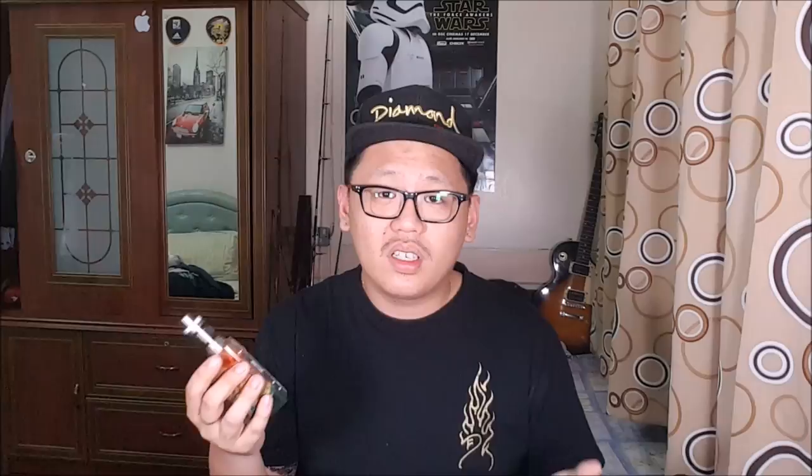What do I not like about this mod? Let's be a little critical. The front plate is aluminum - it's made so that it's really light. This mod is extremely light. I just wish it was brushed stainless steel - it will be definitely heavier, but I personally prefer the look of brushed aluminum. And also the bottom piece - I just wish it had an adjustable battery rattle mechanism. Even though there's no battery rattle whatsoever, if you use a short battery it does push in quite a bit. So I just wish it had that middle piece to screw in to help with battery rattle. Hopefully that will be implemented in the V3.